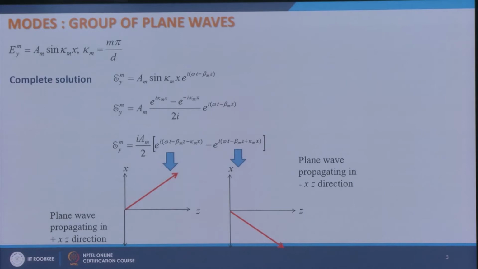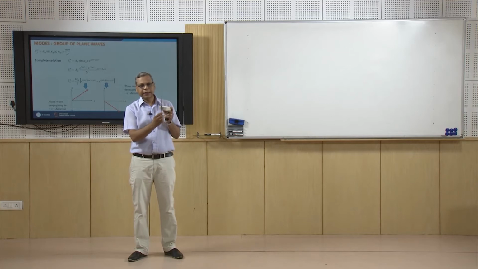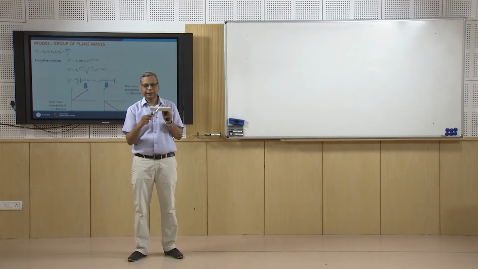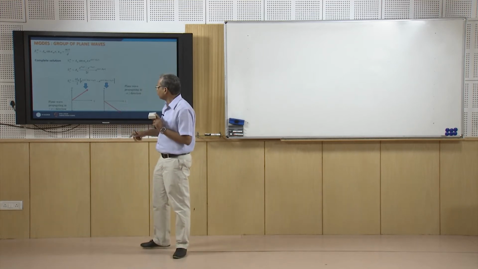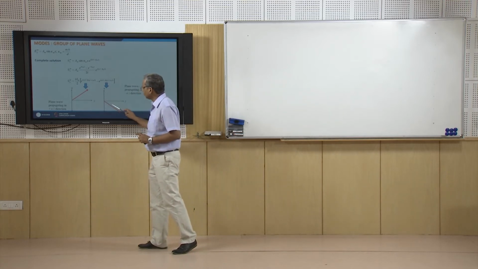If you look at the waveguide, this is x, this is z. So, this is the xz plane. One wave is moving like this, another wave is moving like this, and this is what you have: if you launch a wave like this, then it will get reflected from here, reflected from here. So, all the time you will have two waves, one going in this direction and another going in this direction.